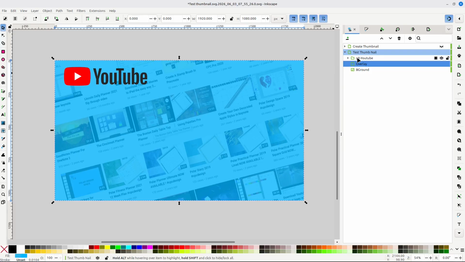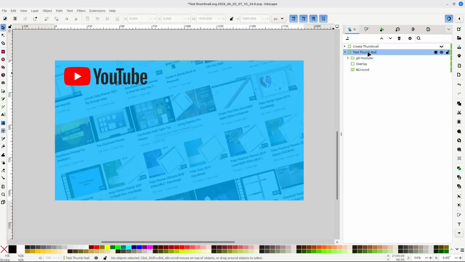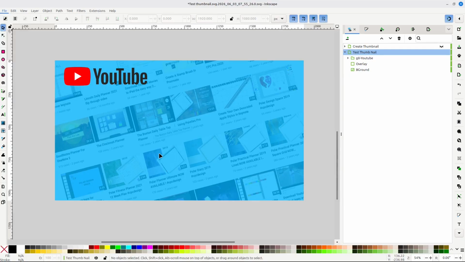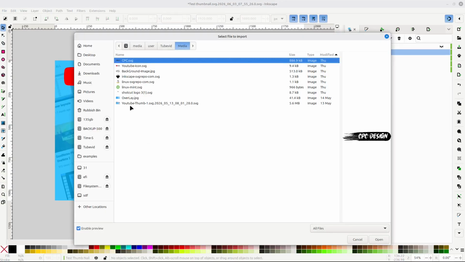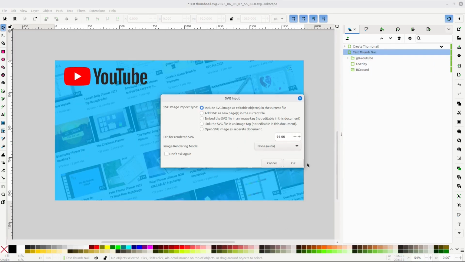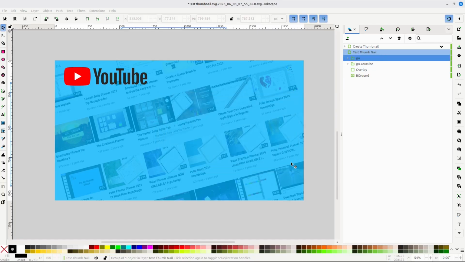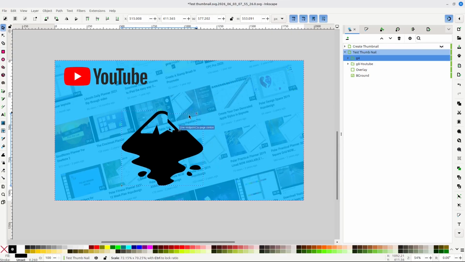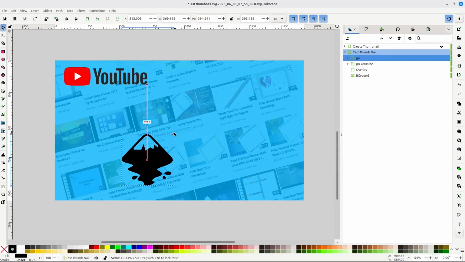And that's above, yeah. Click back up here again. I'm going to put my own logo, and I'm going to put the Inkscape icon as well, so let's get them in. So File, Import. Let's do the Inkscape first, that one here. We'll bring that in. Again, defaults. And that's a bit big, so I'm going to take that down to about here.